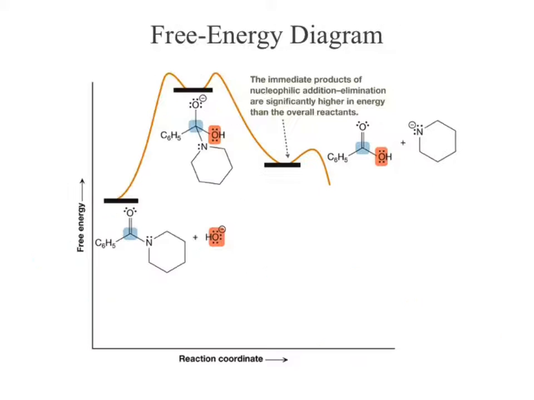Okay? So if we look at a free energy diagram, the first step is going to require a significant amount of energy. Why are we going to go up in energy to our intermediate? Right? We're adding charge. Why is the next step, I still have charge, why is that next step lower in energy?